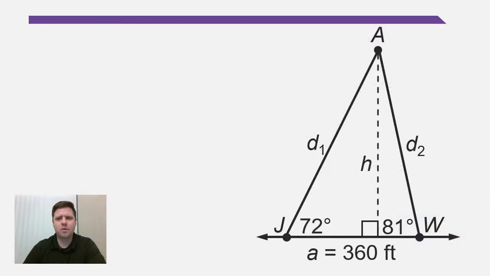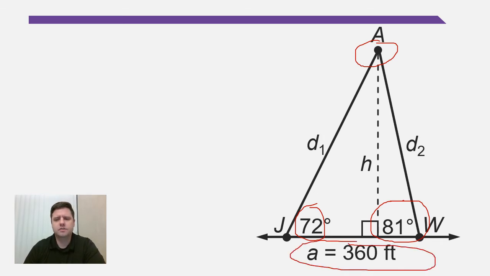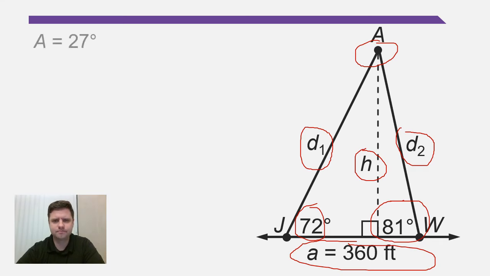So this is kind of what we would have for the drawing of the picture. We've got our two individuals. They're looking up at the apex of the flight of the rocket, and we've got the respective degree measurements at which they're looking, and we know that their distance apart from one another is 360 feet. So on the basis of all of this information, we can now solve for D1 and D2, and after we've solved for those, we can then get at this height as well.